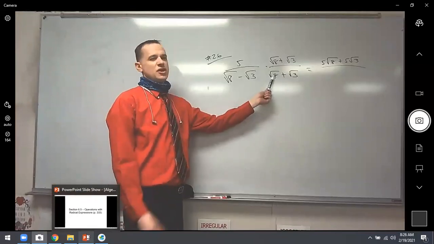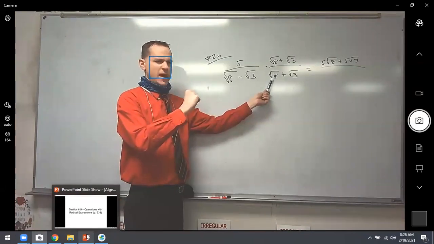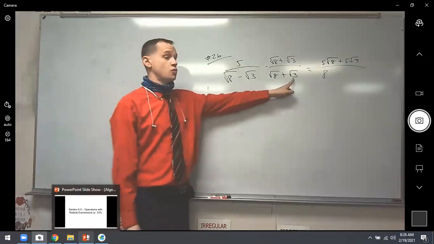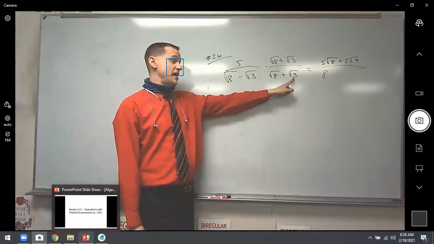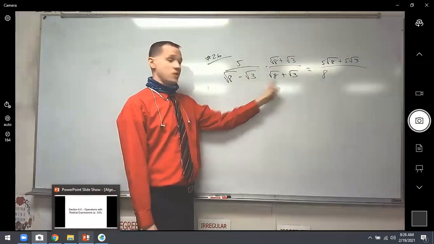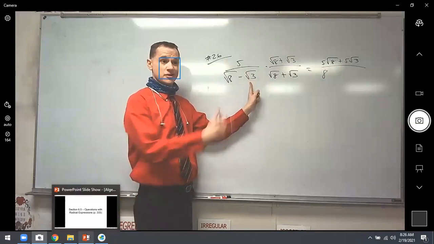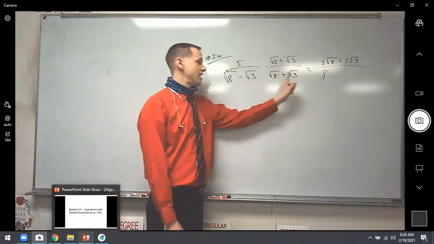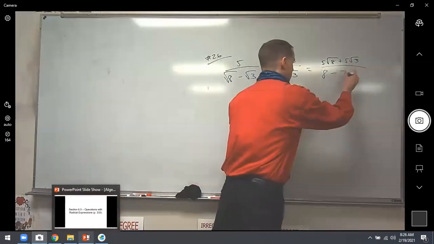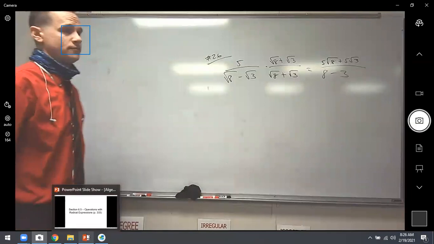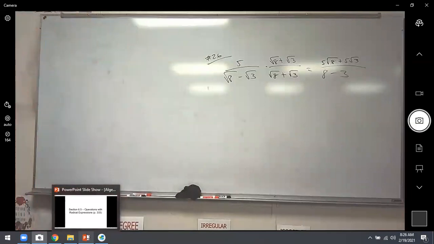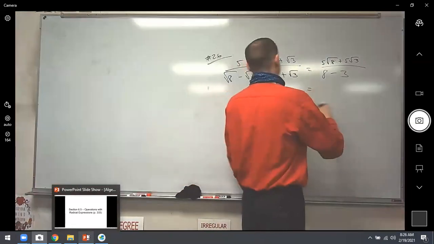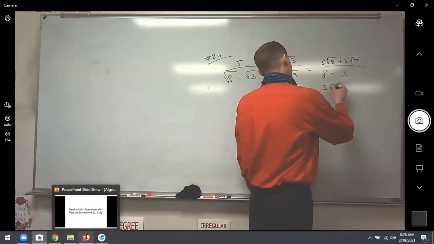Square root of 8 times square root of 8. You should know what that is. What's square root of 8 times square root of 8? 8. Check. And then you're going to have 8 times square root of 3, correct? But the next thing is you're going to have a negative square root of 8 times square root of 3. So what do those do? They always cancel out with conjugates. That's kind of pimp. And then on the end, you're going to have a negative square root of 3 times square root of 3, which is just negative 3. So if you did that distribution, you should get a nice thing like 8 minus 3. Hey, that's interesting. It worked out like that.